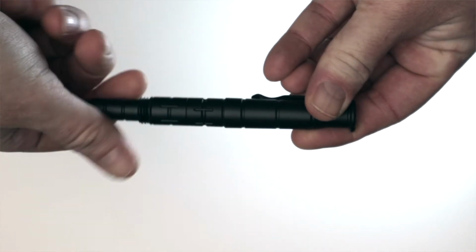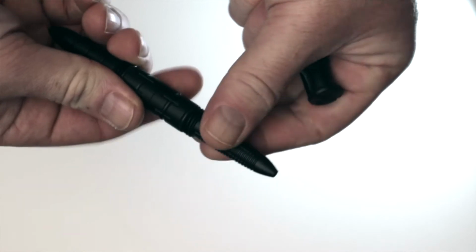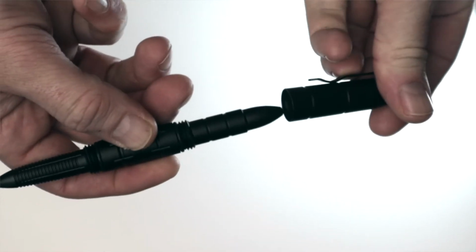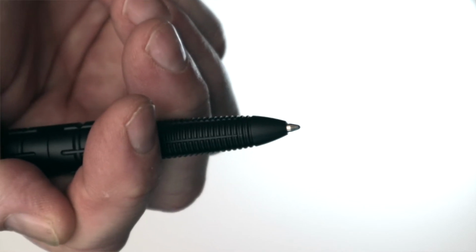Now I personally keep this in my car as my car pen, if I need to take down notes or write anything within the car, or I simply have forgotten or lost a pen. I know there's always one in the car, plus it has the glass breaker on there as well, just in case I need to use that. Now for the evening, then we step it up a notch and we are going for a pen made by Modern Fuel.